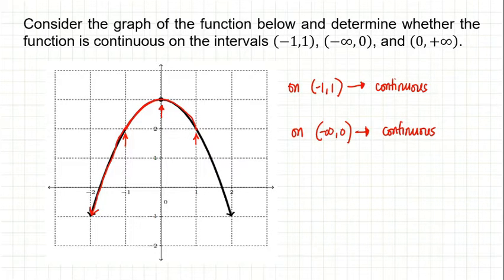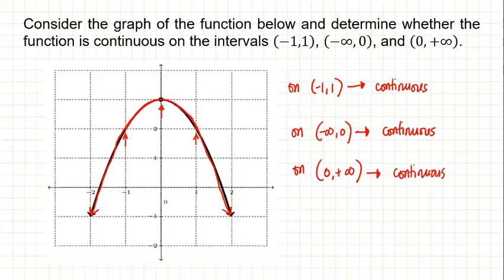Now, how about from 0 to positive infinity? So we have this interval, 0 to positive infinity. So from this point here, going to positive infinity, wala tayong madadaan ng holes, gaps, nor breaks. So from that, we can say that the function is continuous. Okay, so on the given intervals here, the function is continuous.